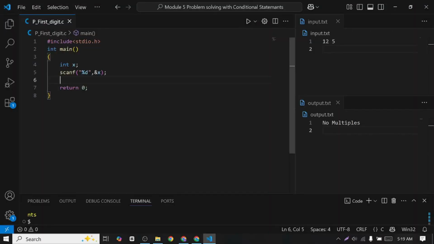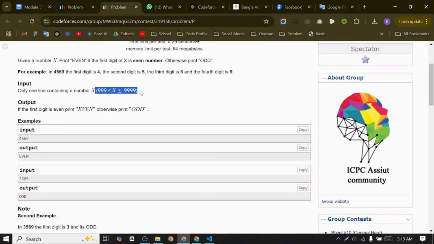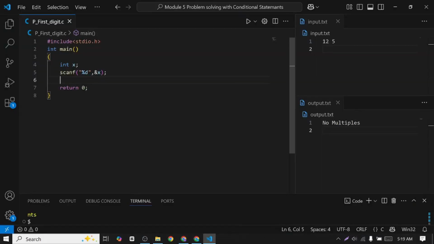And if the number is four digits, then we can divide it by 1000, and we'll get the first number. If you divide it by 1000, then we'll get 4. If you divide it by 1000, you'll get 3. That means if you divide it by 1000, then you'll get the first number.